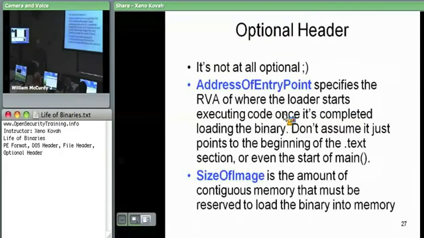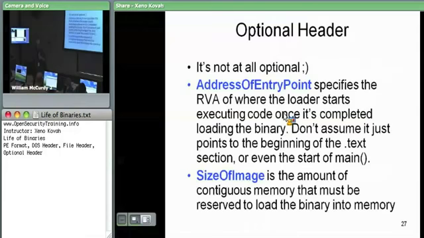Yes? What's the caveat? The caveat is thread local storage, which we'll talk about later. There's something which actually potentially can get executed before address of entry point. And if you don't know about that, then you set a breakpoint here, and that code executes, and it can screw with you, basically. So strictly speaking, this is not the absolutely first thing that executes, but almost always it is. If we're talking reversing regular, non-malicious code, this is almost definitely the first place. And for malicious code, if they're using some anti-debug tricks, there is one which we'll learn about later, which potentially allows them to execute code before address of entry point.